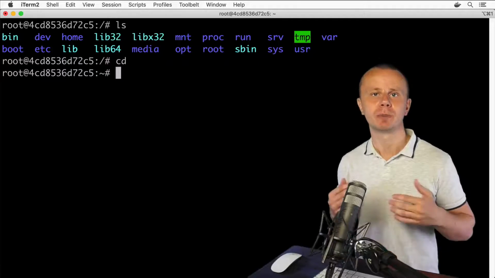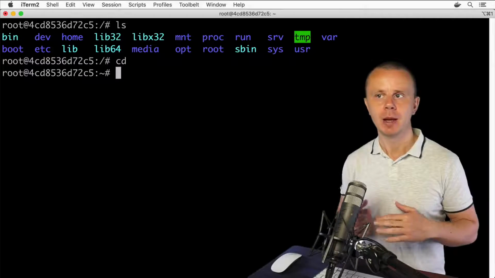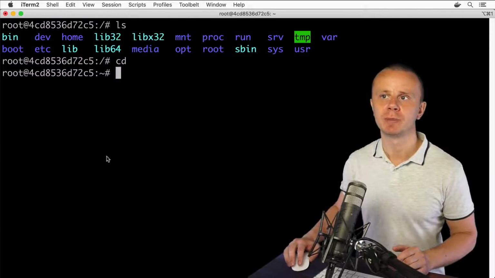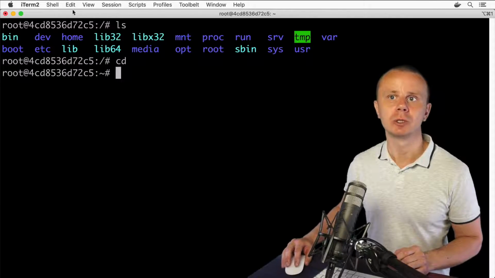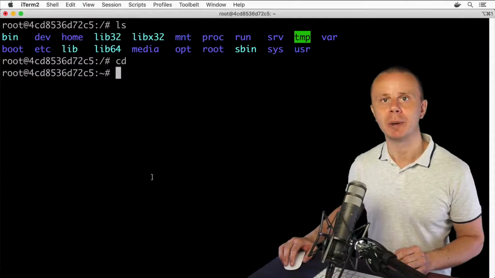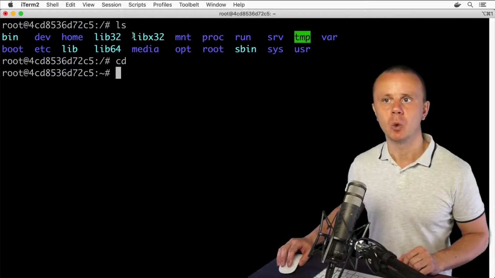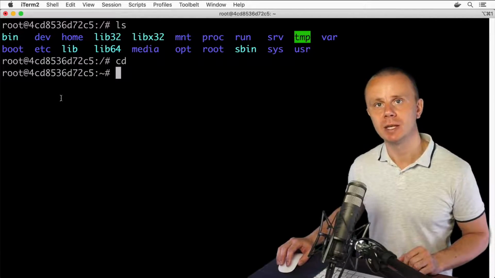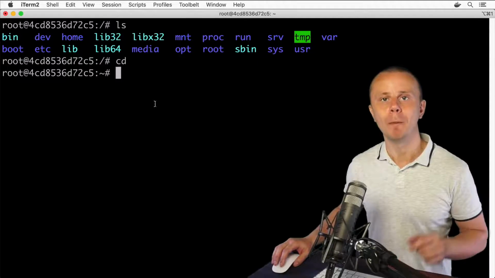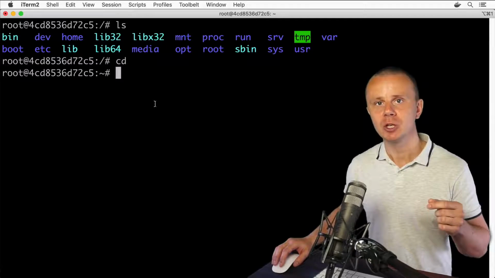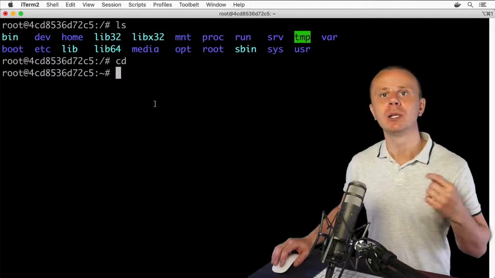Now let me first explain what a shell is, what a terminal is, and what a command is. Basically, now you see the window of a specific application. This application is a macOS application called iTerm2. It is a terminal emulator. It emulates a terminal. Inside of this terminal, we have connected to a specific process inside of the Linux computer. At the moment, we are connected to the bash process. Bash is a Linux shell. A shell is an interpreter for Linux commands.